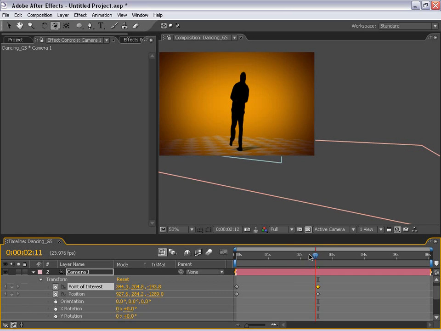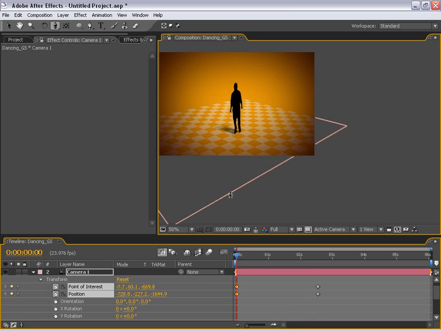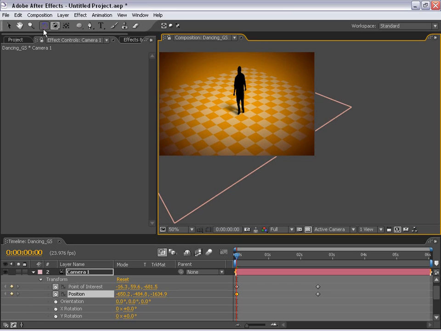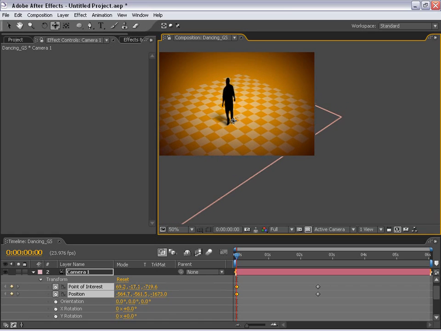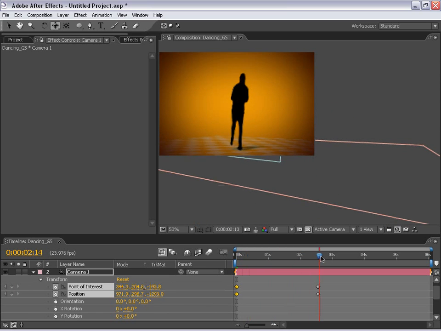So I'm going to move back to the beginning of this, change the track Z, and kind of just zoom out. I want to go for kind of a wide shot, and then I'm going to orbit up to an even higher angle, and we need to track the X and Y to look at our subject a little bit better. So now if I play this back, the camera comes down and back across.